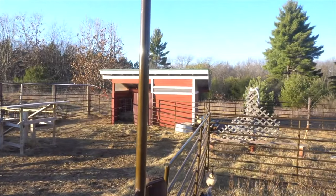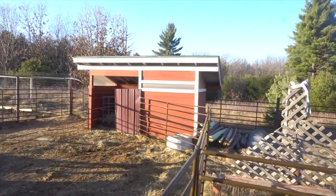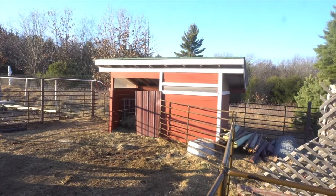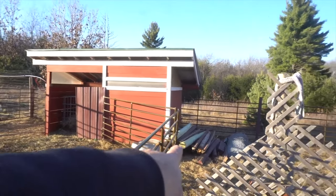Jen painted the goat house. As you can see, a nice fresh coat of red paint with the white trim. So that looks really good. I got this little piece of metal up right here. It's kind of a windbreak because it's getting really cold out now. And then we cordoned off with this corral fencing right here so they couldn't get to this wood pile.